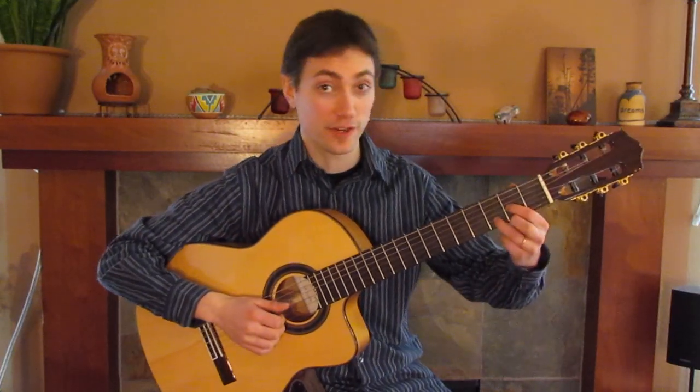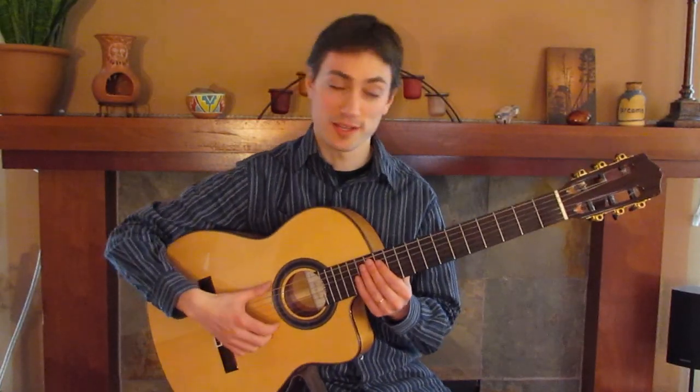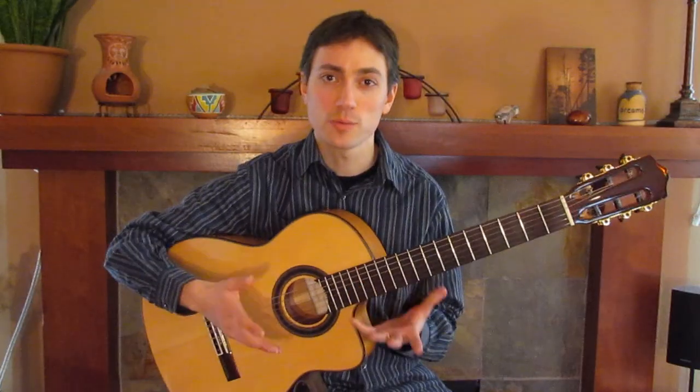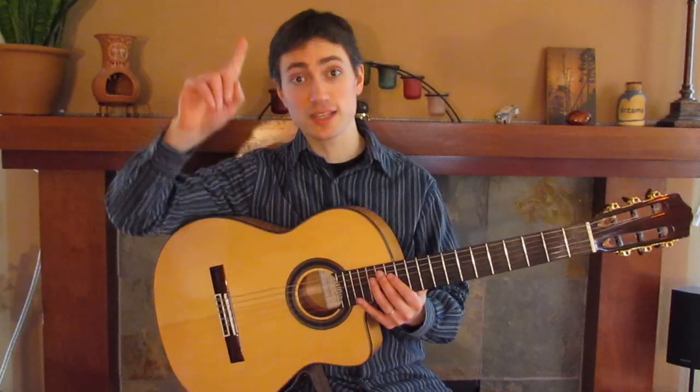You might know patterns like, put your fingers in this pattern, that's a D chord, or the strings are called these names — this is low E, this is high E — but low and high are not the way that the guitar really works. This string we call low E is the closest to the ceiling.